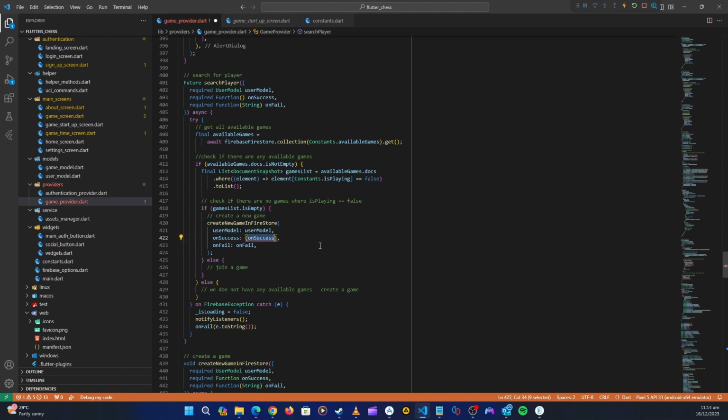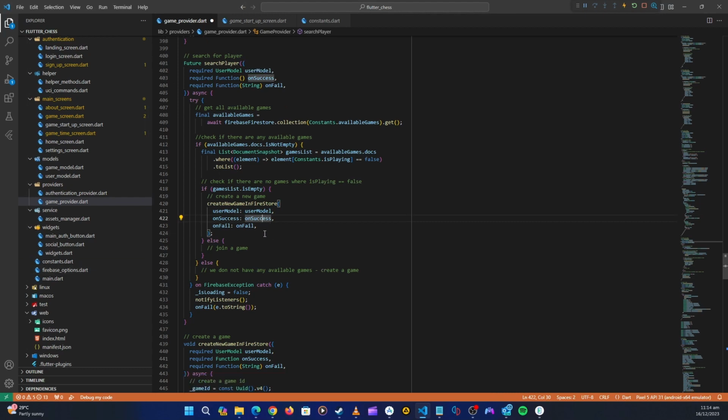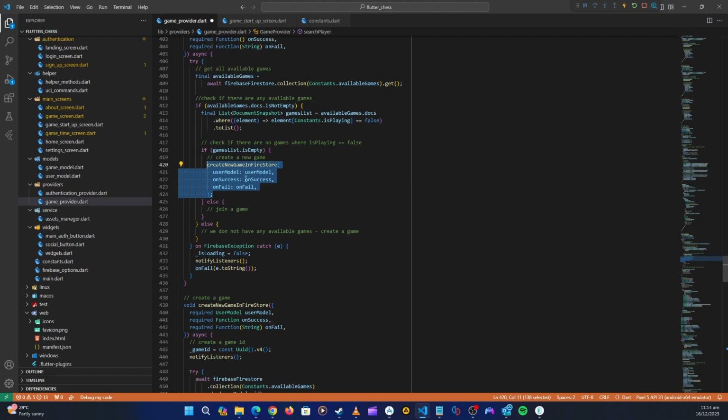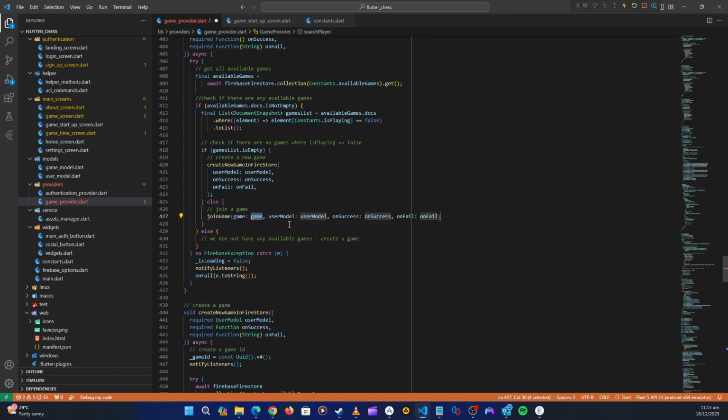So let's close this. Let's rather just call onSuccess like that. Let's just call these methods here. Okay, and then here, so we have done this method to create the game. Here we need to join the game.